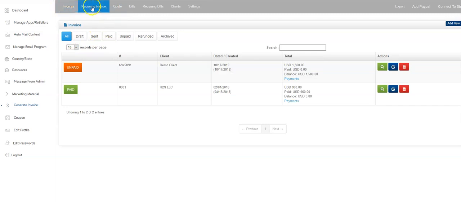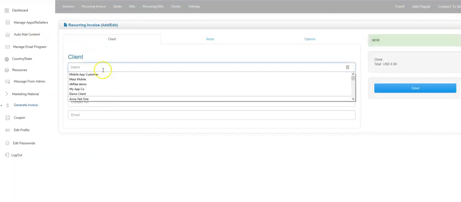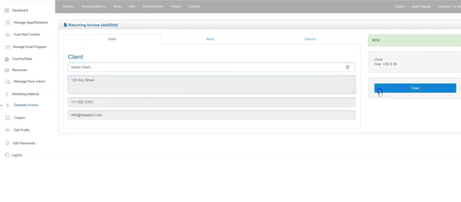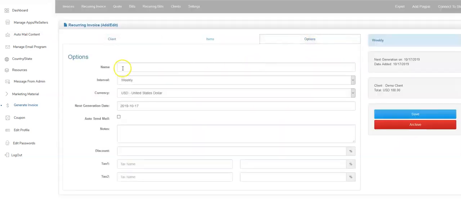Looking right up here, you can see we've got invoices. We've got recurring invoices. So you can set up invoices that are recurring. Same kind of thing as the other one we just looked at. I'll use the demo client in this example again. I save it. I'll add, let's say, a subscription fee. Monthly fee. It's going to be $100 a month times 1. I'll save that. I'll come over here, and now I'm telling the system, and give it a name.